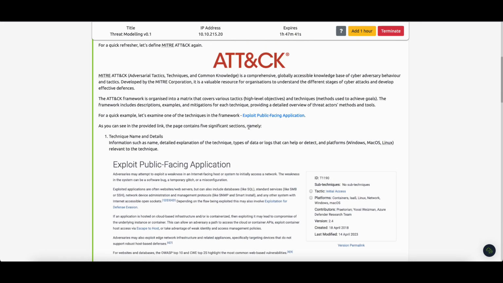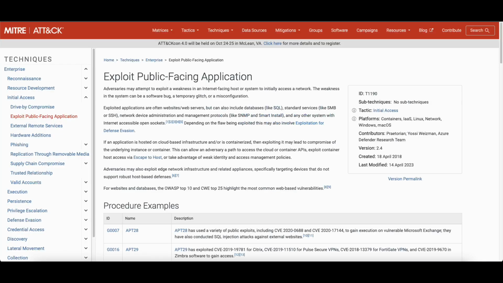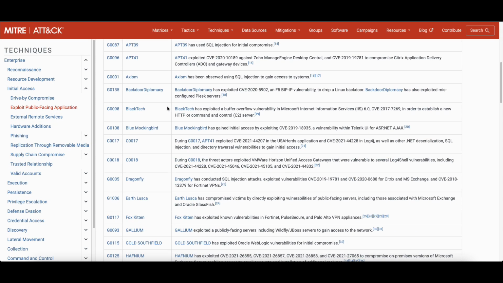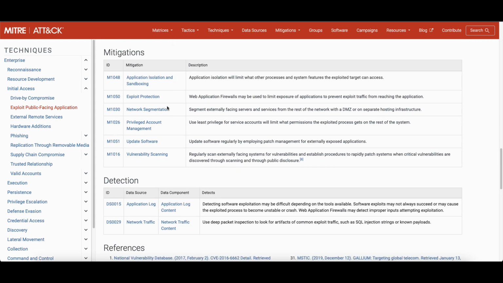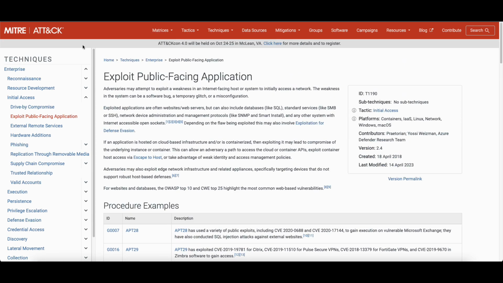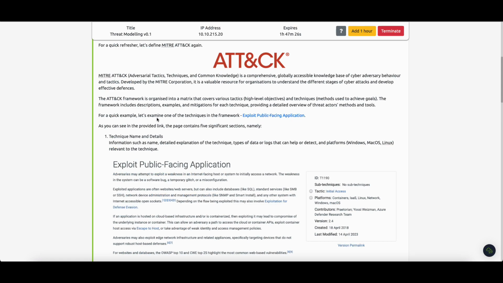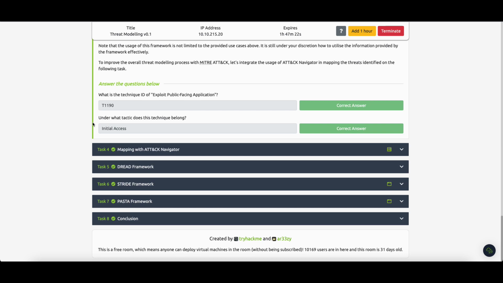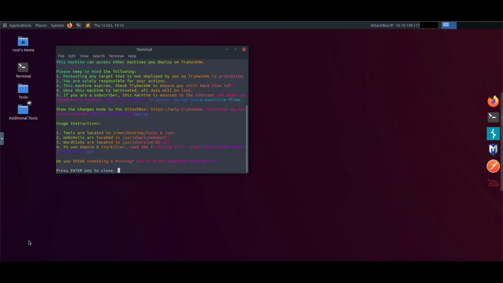To solve this question, you can just click this link, and after clicking here you can find the answer to this question. But for a quick example, let's examine this technique in the framework. Okay, what was the question? What is the technique ID of Exploit Public-Facing Application?